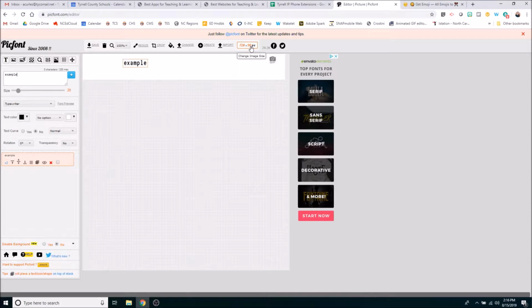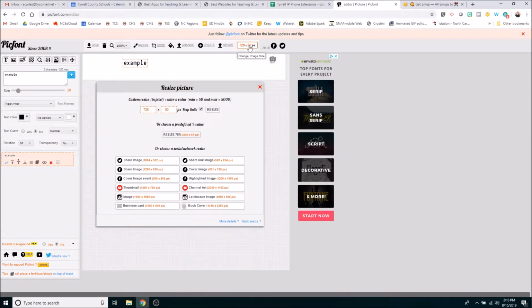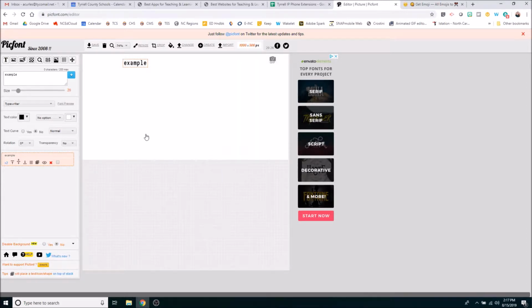Okay, so 96 pixels equals 1 inch. So I'm going to go in and definitely resize this. Let's go up to like, well, let's see. I'm going to uncheck keep ratio because I want it long, but not quite that long. Let's do, I don't know, 1,000 pixels that way, and let's look at maybe 500 for this way and resize, and that's a little bit better.